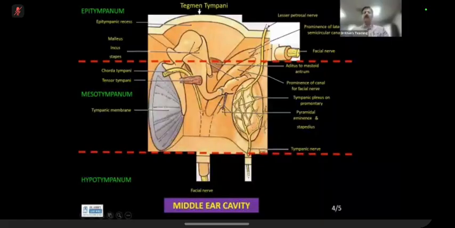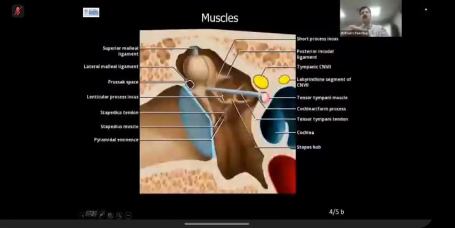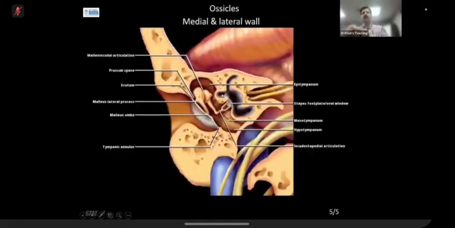Slightly more inferiorly, the landmarks on the posterior wall include this thing, which is known as the pyramidal eminence. This pyramidal eminence can be seen on axial CT scan. Remember, the descending facial nerve will be next to it. This portion, which is medial to the pyramidal eminence, is known as the sinus tympani. I will show you on a CT scan. So this is the main concept to remember.